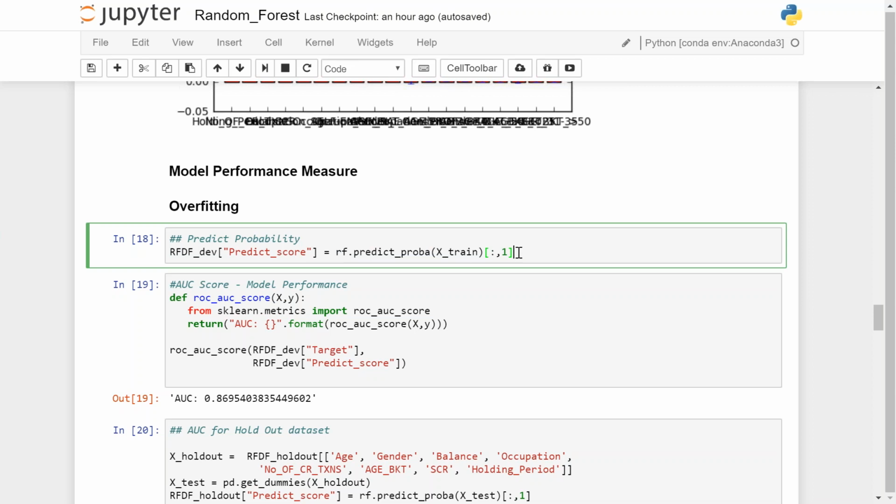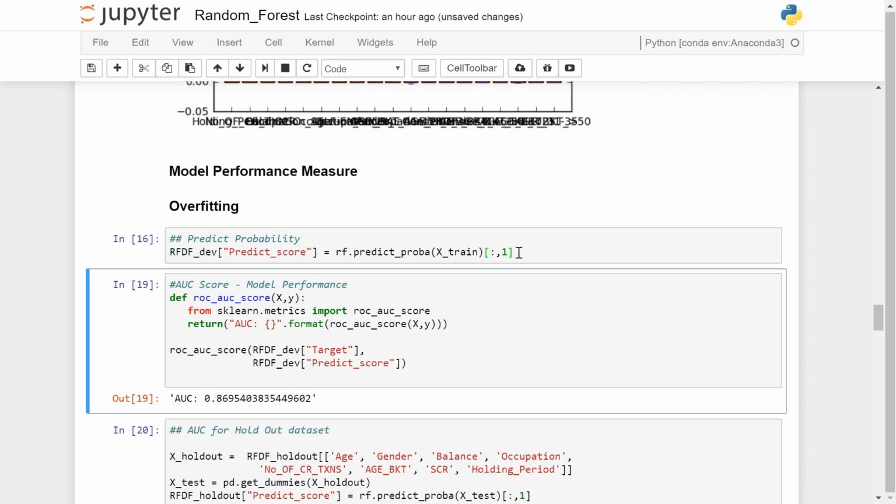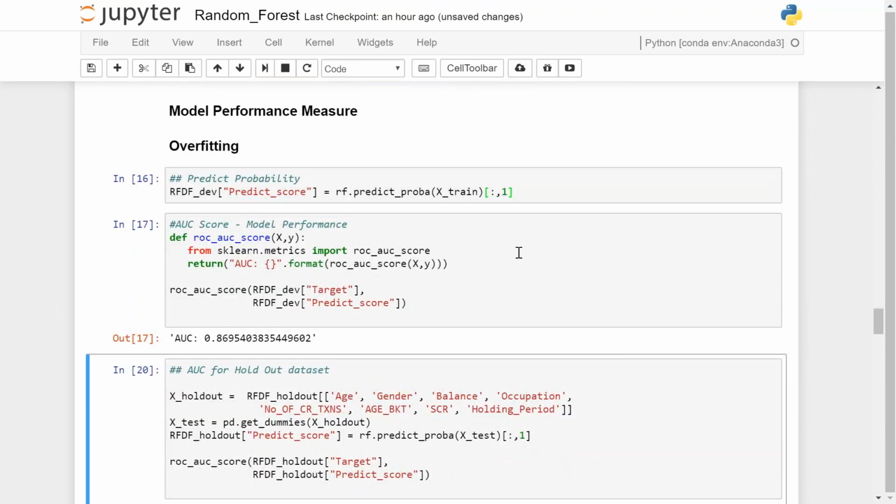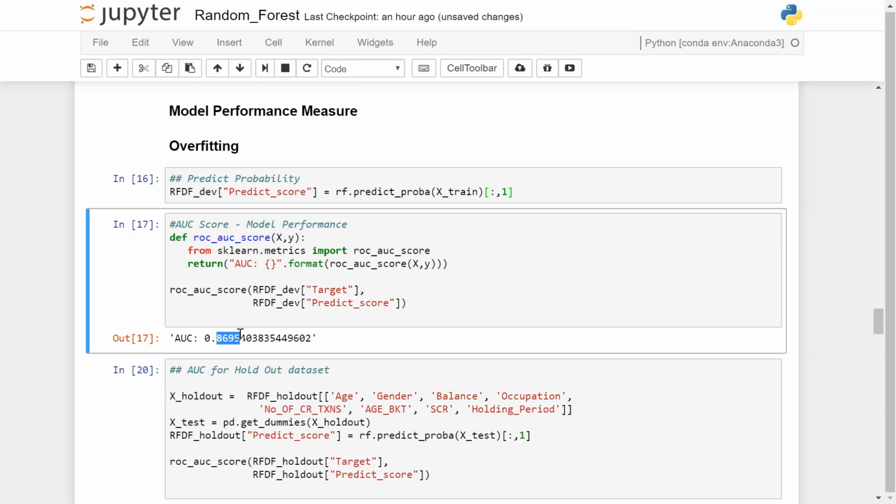Using this, we first get the probability, and then we are going to compute the AUC, area under the curve. This model performance measure we have already learned in our classification tree technique. So I'll just compute the AUC. My AUC for the model is coming out to be 0.86 on the development sample.